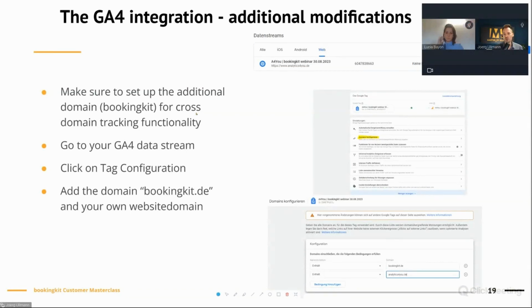That's why you should set up these 2 domains under the tag configuration. You will find that under settings in your GA4 data stream, then go to tag configuration, and simply add your domain. In my case, it's Analytics for You. We will look at this in a minute, and you have to add the bookingkit.de.